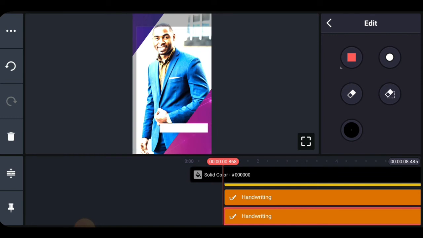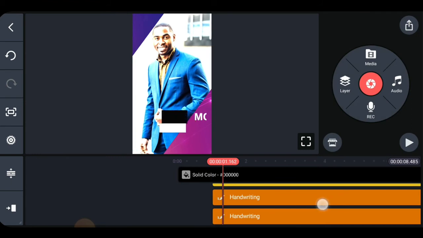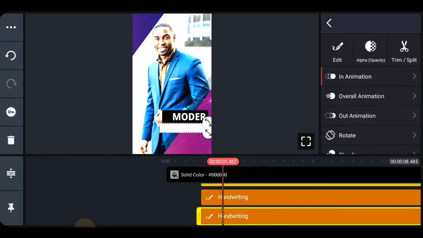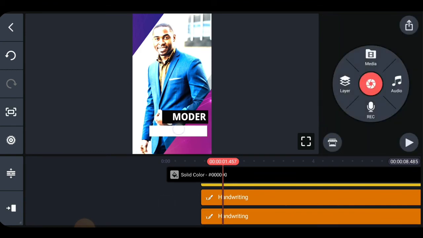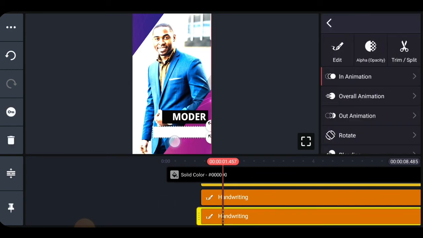Just to create some contrast between the first and the second one. All right, yeah, like so. So I'll adjust it a little bit, just increase it a little, and make sure you adjust it till it fits. Okay. The challenge we have with Kinemaster is we don't have snapping. It doesn't snap.